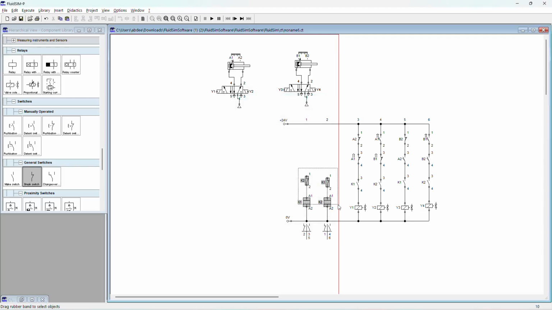So this arrangement you will see in most relay examples where we have multiple relays. We don't want the relays to be operating at the same time. So for example, whenever K2 is activated, we want K1 to be deactivated. So this switch will break the circuit of K1 and K1 will be deactivated. And the same thing, whenever K1 is activated, this switch will break the circuit from K2 and K2 will no longer be activated, and so on.